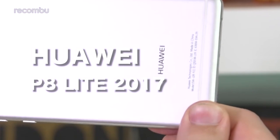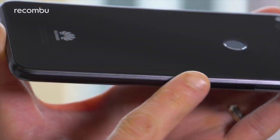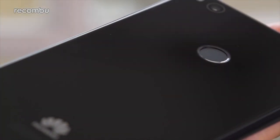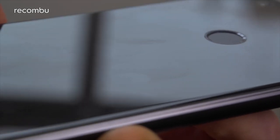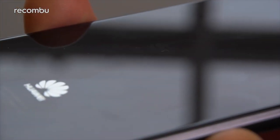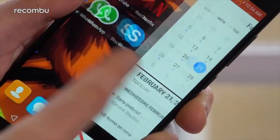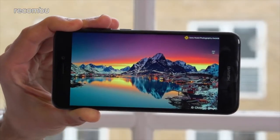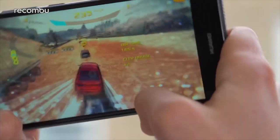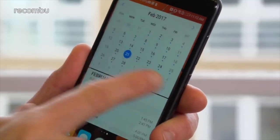Huawei's first affordable phone of 2017 is the Huawei P8 Lite 2017, a revamped version of the old P8 Lite. And for just £185 in the UK, it's a seriously strong rival to similar budget phones. This 5.2-inch phone is even cheaper than the rather good Honor 6X, yet still offers up some beefy specs. You get a Full HD screen, the latest version of Android and loads of bonus Huawei features to boot, giving impressive value for money. Huawei's crafted a solid user experience in almost every area, wrapped in some surprisingly slick hardware.